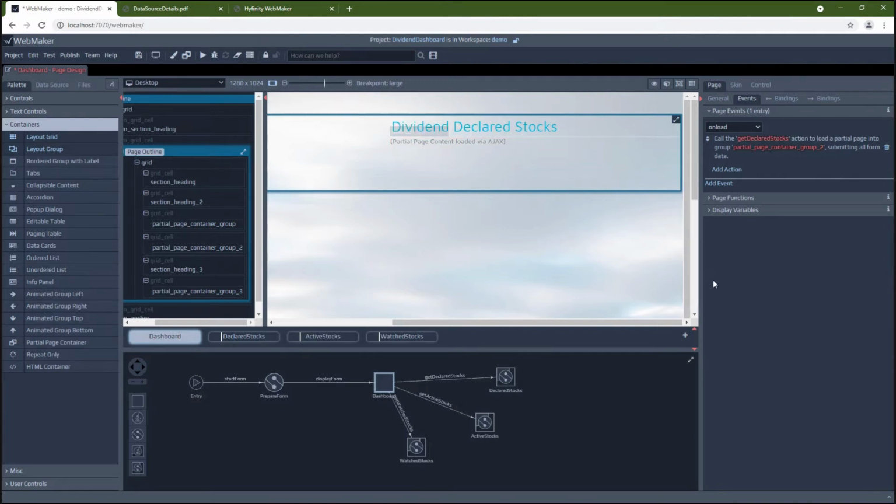So we could just do that and put an event definition in like this each time we need to do that. But what might be useful is to create a function that does these refreshes, so we can just easily say at a later point, okay, refresh my declared stocks, refresh my active stocks, without having to repeat some of the event setup. So within WebMaker, we can easily create functions from our events.